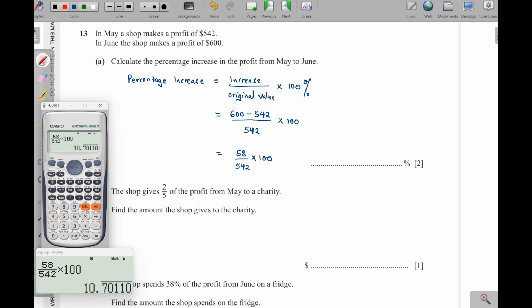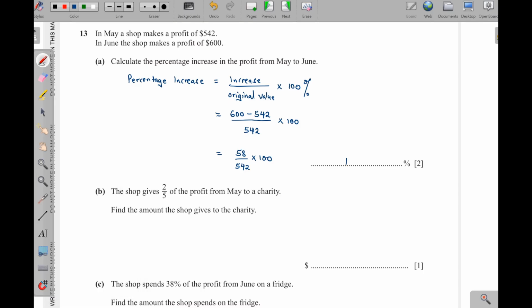It is a recurring decimal, that's why you're seeing that bar. If I press SD, you will see that recurring. But to 3 significant figures, we shall have 10.7. 0 is a significant figure if it is in between other figures. So 1, 0, those are now 2 significant figures because the 0 is in between 1 and 7. So we shall write 10.7.